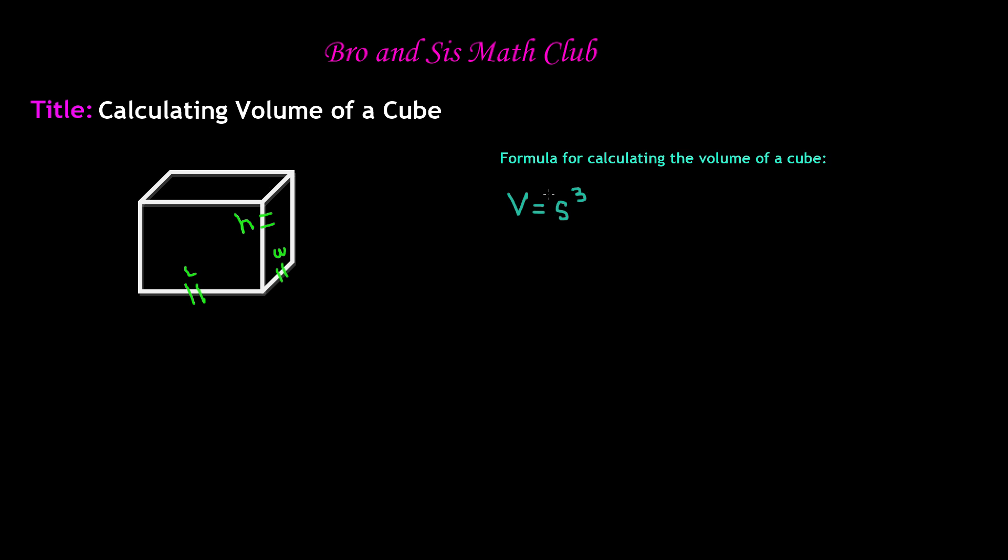Now, what does the S stand for? Well, the S is just a variable to represent the length, width, and height. You could also say these are R times R times R. We could also say M times M times M. But generally, you use the variable S. And I guess it makes sense because S could probably stand for side. So side times side times side gives us volume.